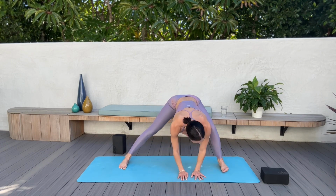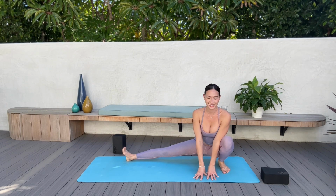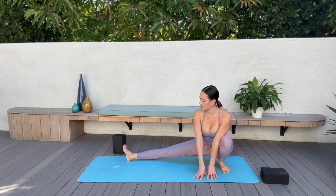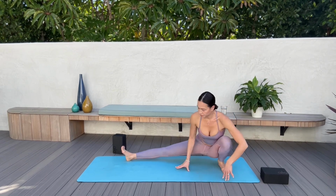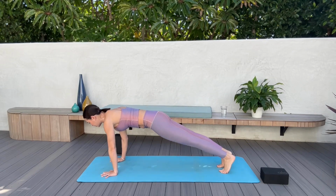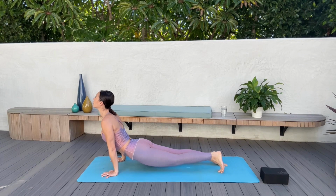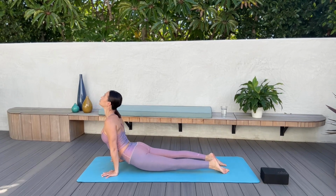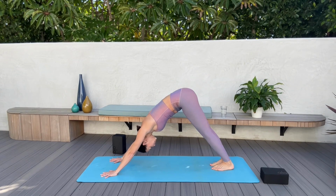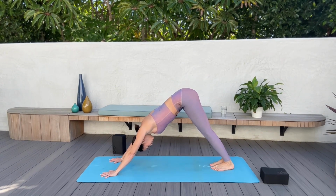Skandasana on the left side, walk the hands over. Take optional support. Flex the right toes. Feel the outer rotation in the right leg. Walk towards the top of the mat and do your optional vinyasa. It should feel really good. Any given day, if you're not feeling up for the challenge, just skip it. It's important to check in with ourselves and know our body and give it what it needs. Never forcing.